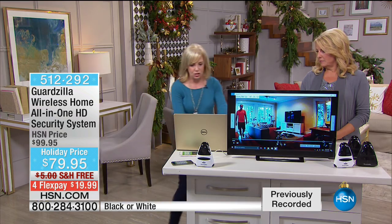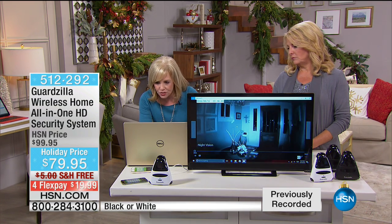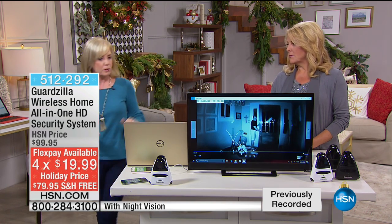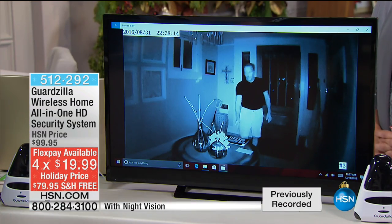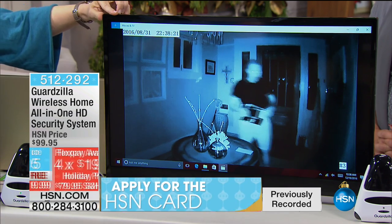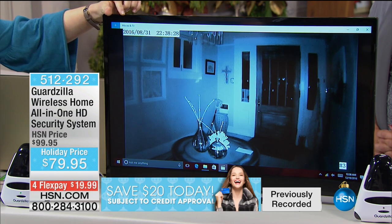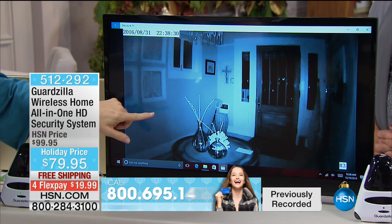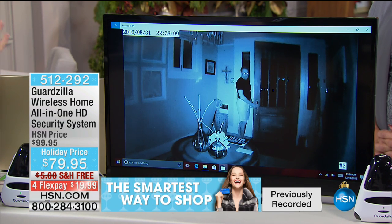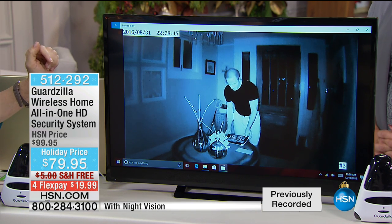I want to show the night vision because it's really crystal clear. It is in high definition. If somebody would come in at night while you're sleeping — we were talking about this in the makeup room. It's a single female who lives by herself and got a little bit spooked. But she could set this — you can go to bed and set the alarm so if it detects motion, it will actually sound the alarm that would scare somebody off. We turned off our inside lights and porch lights so it is pitch black. Look how great the night vision is — crystal clear, and my husband is 100% recognizable right there.